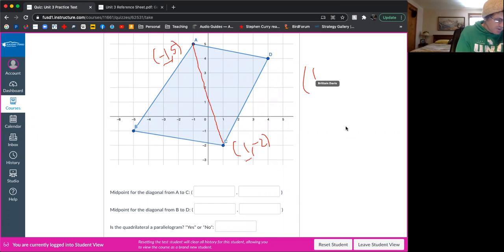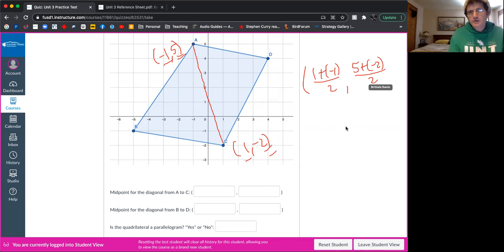So it's going to be 1 plus -1 divided by 2. And then 5 and -2 are your y values. So I can plug those in. 5 plus -2 divided by 2. And you might have noticed I just took those two numbers and plugged them in, 5 plus -2. I didn't care about the order except that they're both y values, and that's totally fine. All right, the formula doesn't depend on you putting the -2 first before the 5.